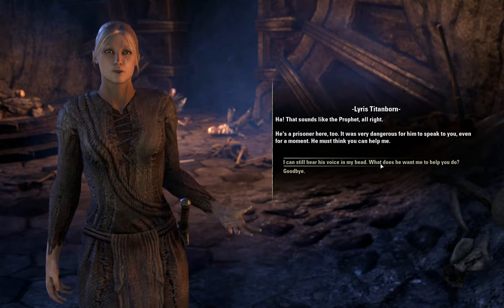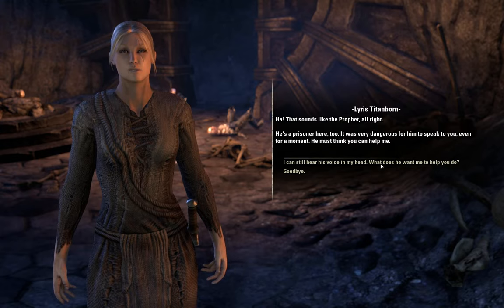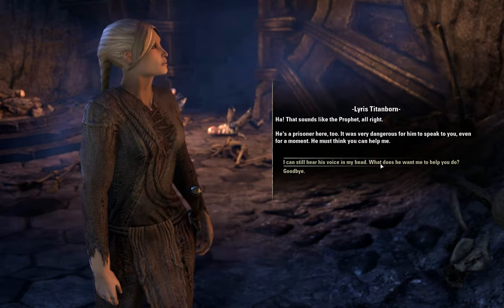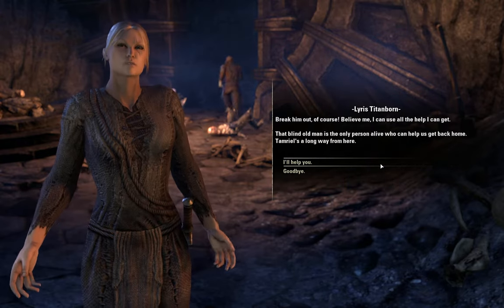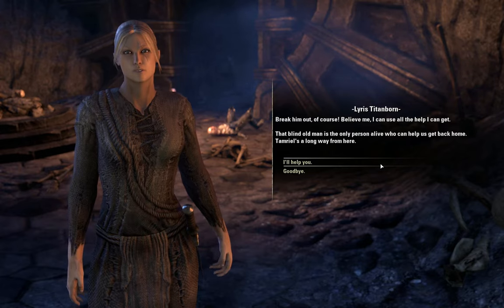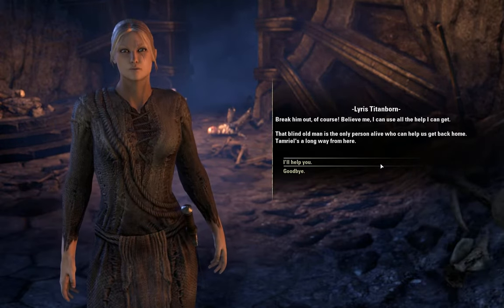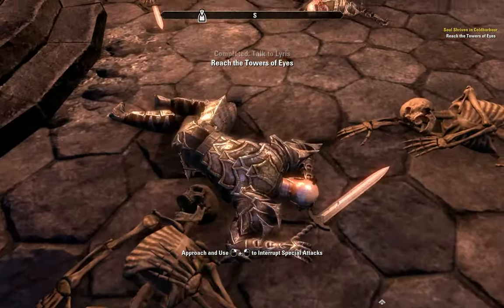That sounds like the Prophet, all right. He's a prisoner here too. It was very dangerous for him to speak to you, even for a moment. I must think you can help me. I can still hear his voice in my head. What does he want me to help you do? Break him out, of course. Believe me, I can use all the help I can get. That blind old man is the only person alive who can help us get back home. Tanya is a long way from here. I'll help you. Why not? I mean, I want to get out of this place as well.